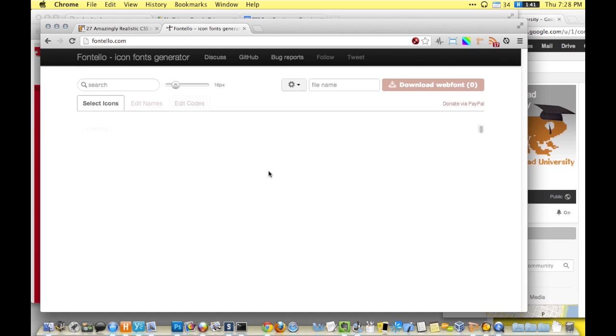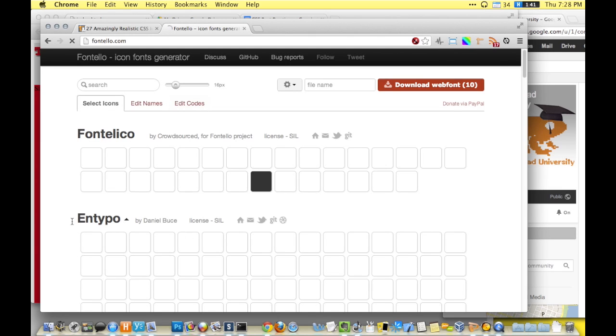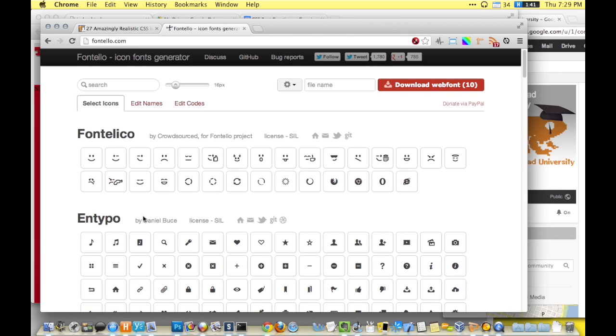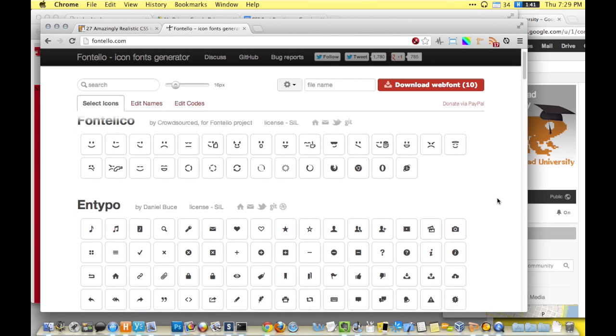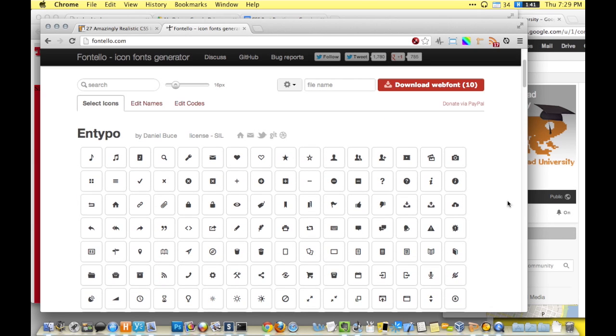You have the same advantages of using web fonts in that you can style them with CSS. They are infinitely scalable, and that comes into play big time when you're talking about mobile devices. And once you've downloaded the icon font file, there's no extra cost from the server. So say you're on somebody's site.